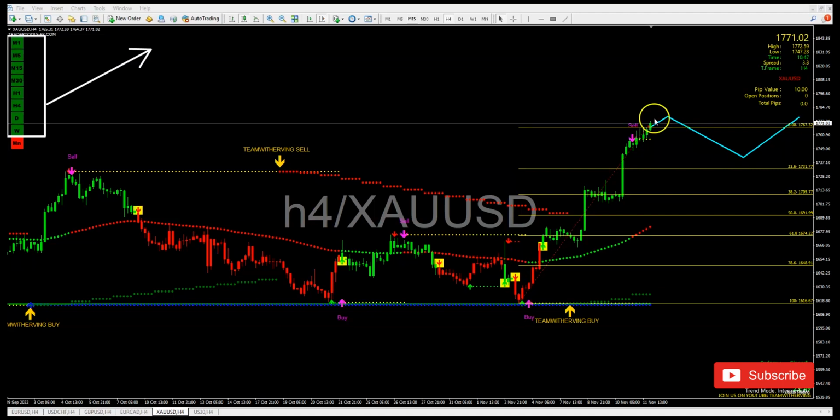If you pay attention here, look at the bullish candle. It's getting weaker and weaker, and it tried to get back up stronger, but it fell. So my opinion, the market is still gonna go up another bit to level 1784. It's gonna come to this high here. It's gonna give us a red arrow here, giving us a pullback. So everything is trying to get a pullback this coming week anyway.